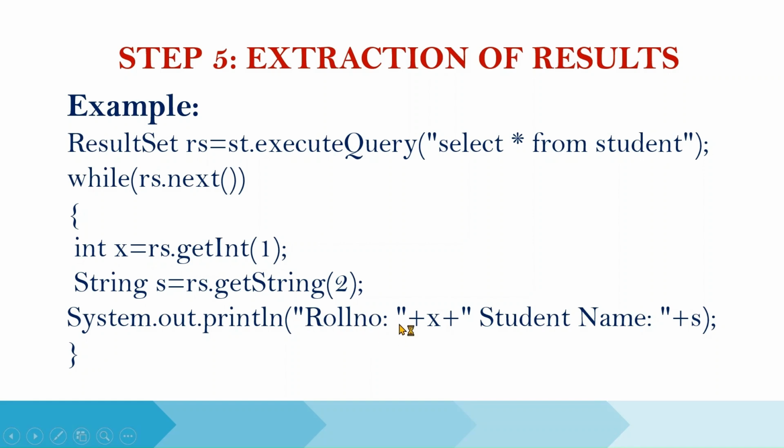Whatever you put in double quotes will print as it is. Next you get that integer roll number. Then student name will print as it is. Then here you get the name of the student. Again the while loop starts. The next method is returning true. Again this is executed, and it prints the second student record. Again the while loop starts. Still it is returning a true value, which means data is existing. Finally, when it returns false, you need to come out of the loop. Okay, so this is the way it is going to work.